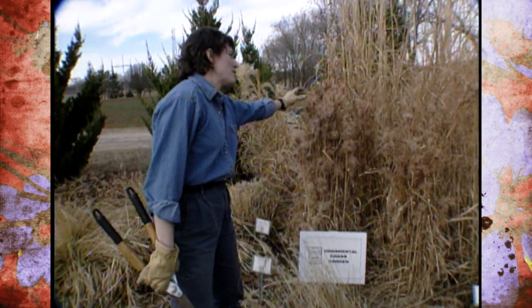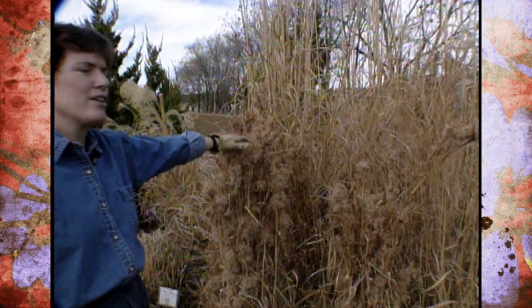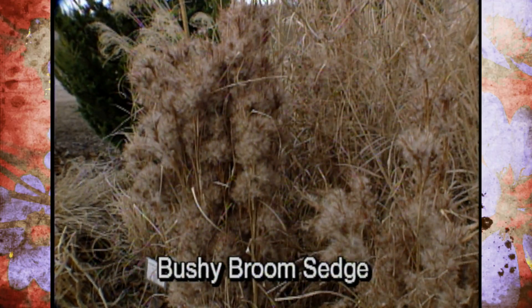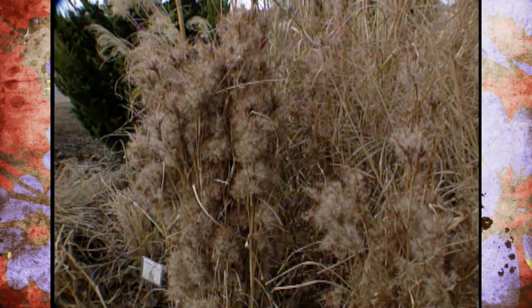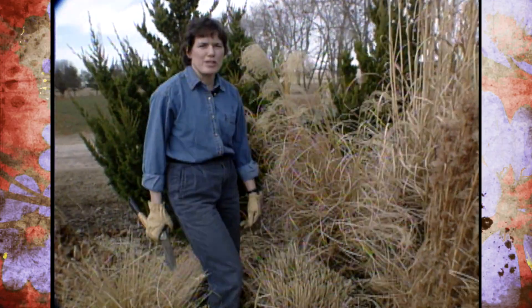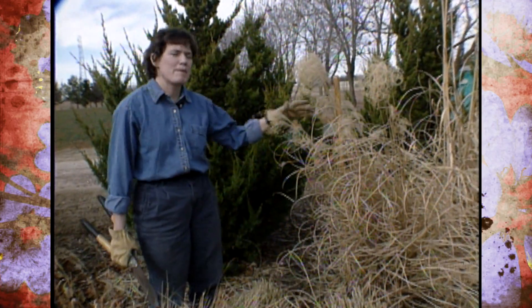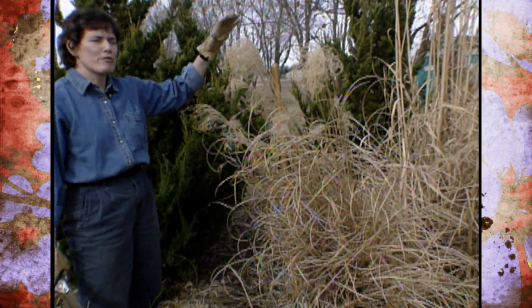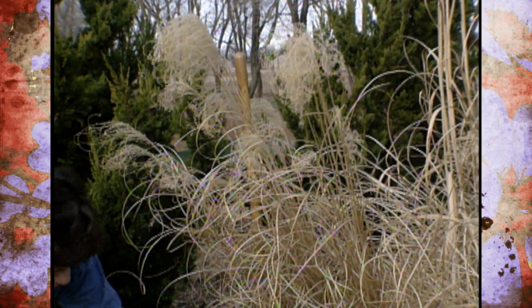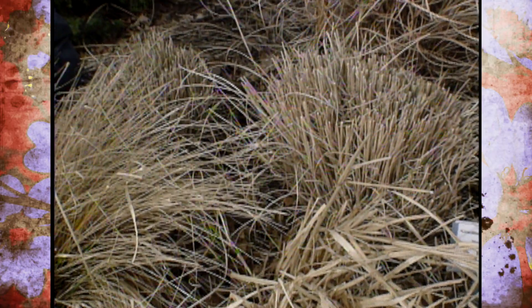In the back, we have one you might recognize if you're driving along the highway in Oklahoma — this is bushy broom sedge. It's a selection that is very tall and feathery, with a nice appearance. That, too, will have to be cut back. On back here, we have some even taller grasses. One of the favorites in the landscape, and one you're seeing used a lot more in commercial landscapes, is miscanthus, also called maiden grass. This selection grows to about four to five feet tall, and it too has to be cut back. I've trimmed two of these already, cutting them back to about a foot tall, and the new growth will come up through that.